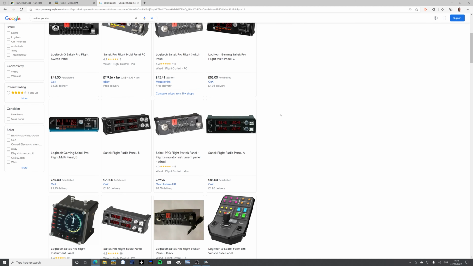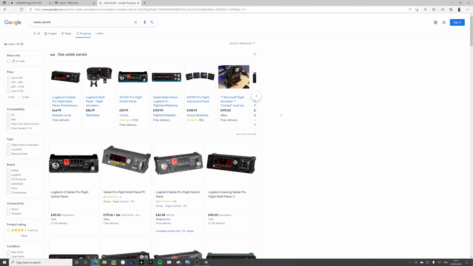So these are the Saitek panels, and in order to use these you needed to install the drivers from Saitek. However, there were problems, and they weren't very quick to keep up with new releases of the simulator, and sometimes things would break or not work particularly well. It was always touch and go whether devices would work on USB 3 connections versus USB 2 connections, and generally it was a bit of a pain.